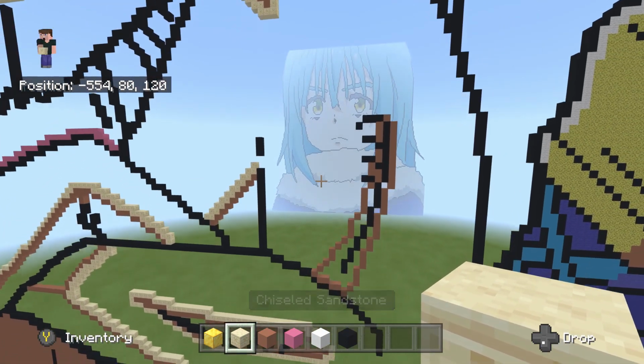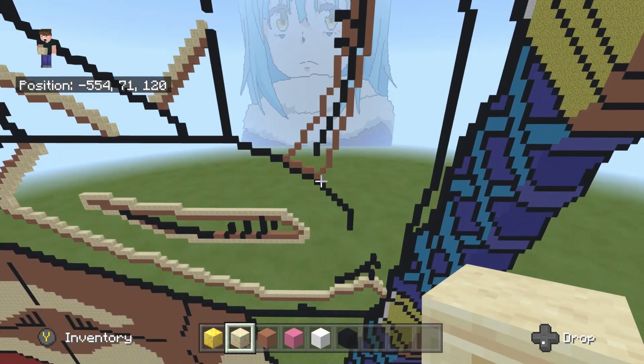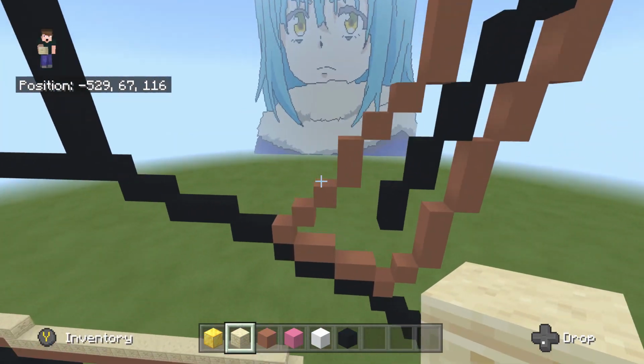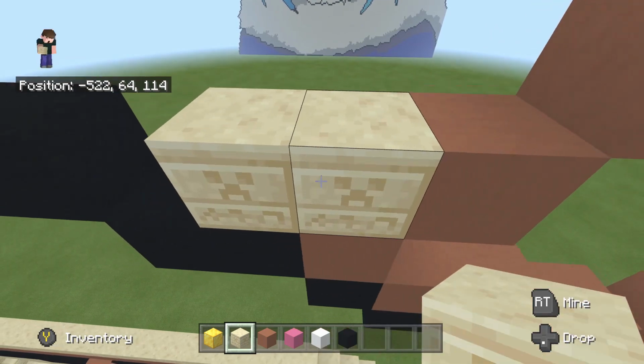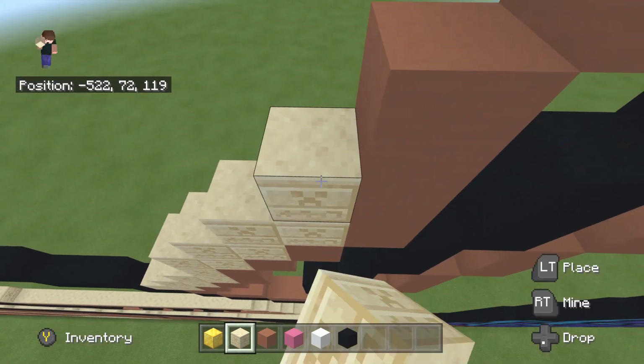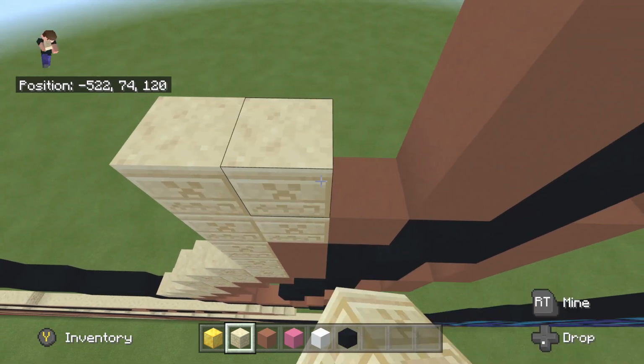But there is one more thing we've got to do. With our chisel sandstone, we have to fill on the outside. So the inside, as you can see, is going to be terracotta. And on the outside, we're just going to fill with chisel sandstone. So just fill this in. Or outline it, not fill it in. Is it the same thing? No, it is not.